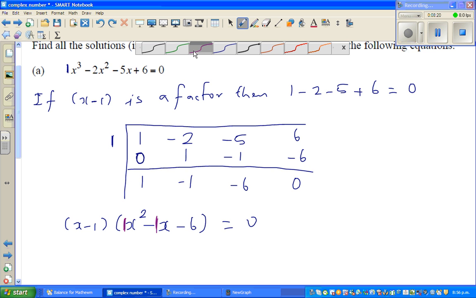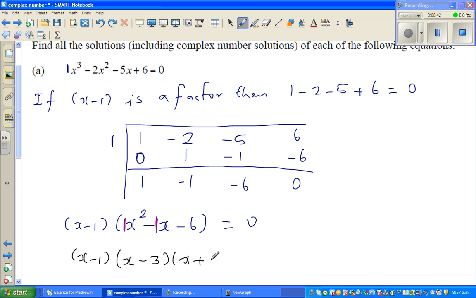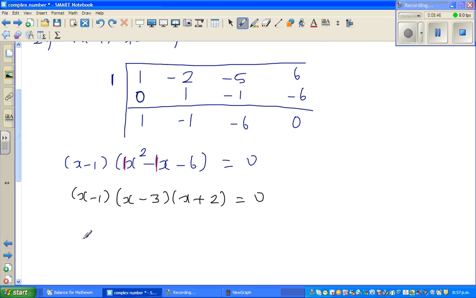And now finally you have to factorize this. So this is x minus 1, which has two factors of negative 6. So you can factorize this. You can find the two factors of negative 6 which gives you negative 1, which is x minus 3 times x plus 2. Let me check this on the calculator though. So the final answer is x is equal to 1, 3, and negative 2. You have to set each of them equal to 0.